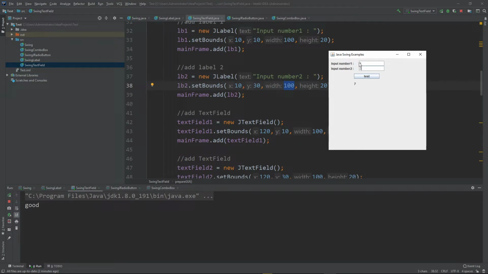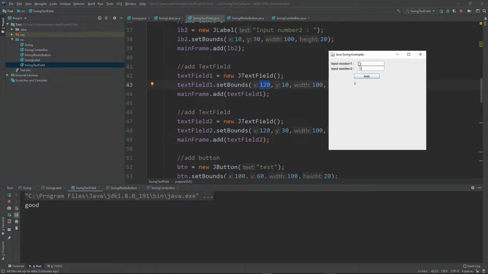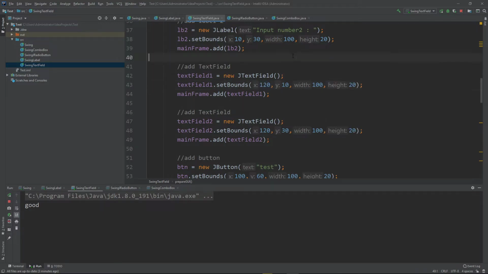I want to start this text box at the same y position, but a little bit separated. I need a gap between these two, so I add 10 to 110. So 120, they start here. Then they will have 100 width and height is 20.